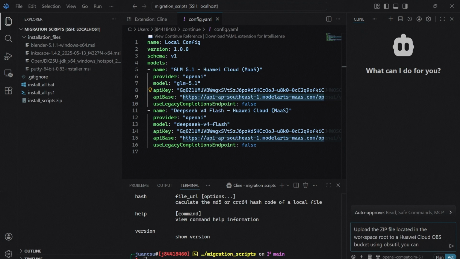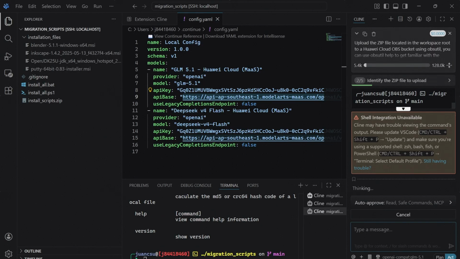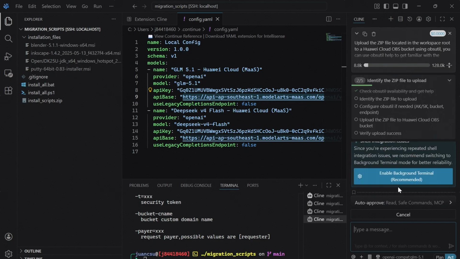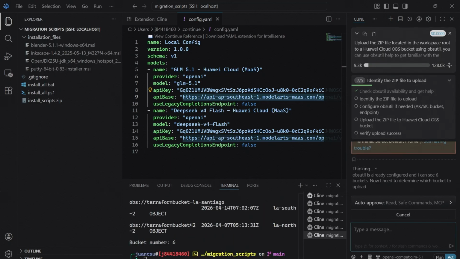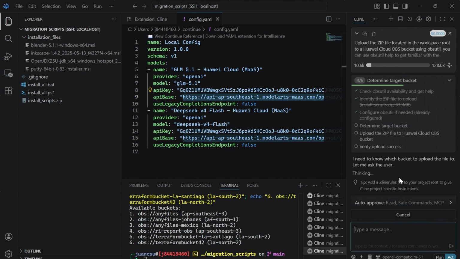Also, we do a quick check in the terminal to check if we have the required CLI for the agent to use. In this prompt, I also instructed the agent to get familiar with the CLI first, since the AI wasn't trained for this kind of task in the past.